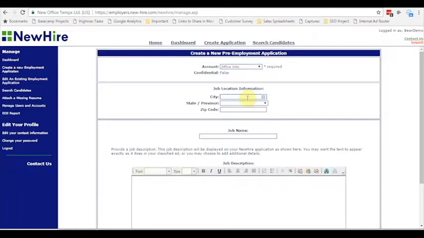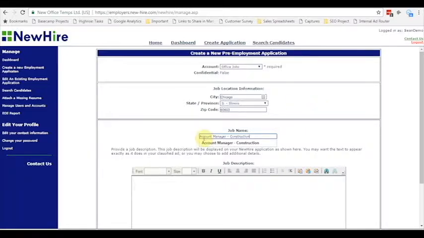You'll want to include the job location information. I'm going to put where NewHire's headquarters are in Chicago, Illinois. And that location is where we want to advertise the job in. So folks will search this location on the job board that they're searching on, and within about a 50-mile radius of that location is where they'll be able to find it. For the job title, I'm going to put account manager construction here. This is how we typically like to structure our job titles.